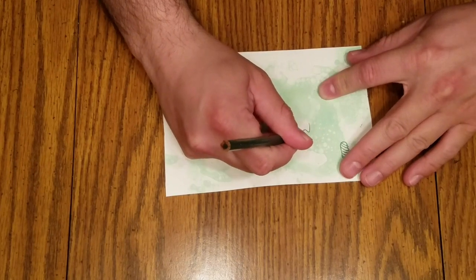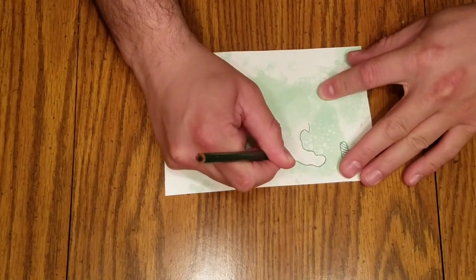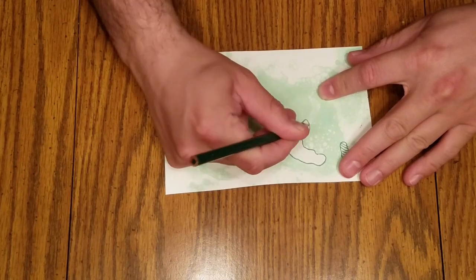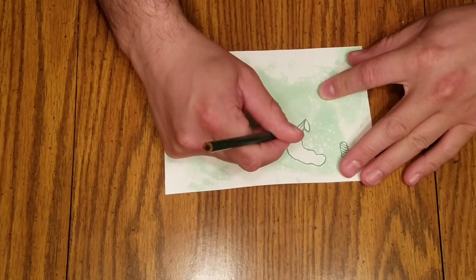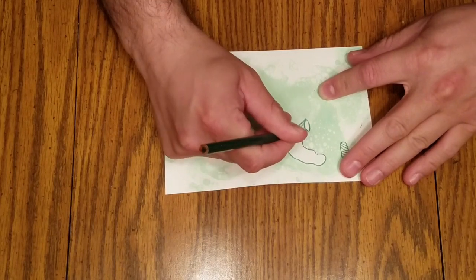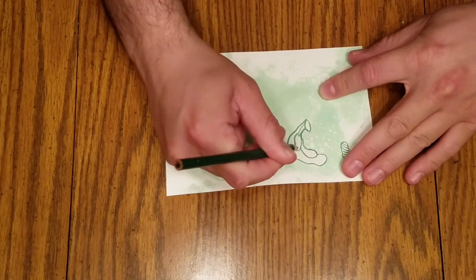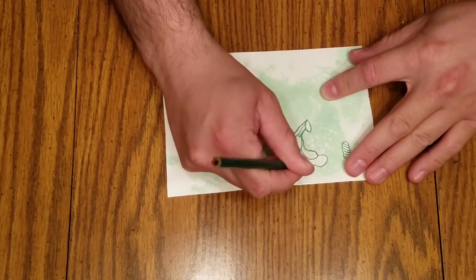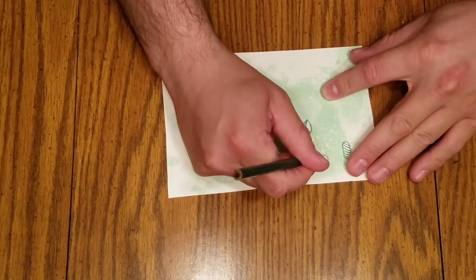So you're seeing that in the spots where there wasn't any food coloring paint, I am just sort of tracing those, and I'm filling them up with random shapes and patterns. Now, you could do this for your entire piece. There are no rules with this. It is whatever you want to make, whatever you can find in these paintings that you've done that look like something to you, you can go ahead and draw that.